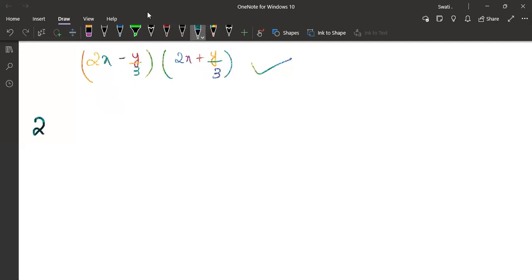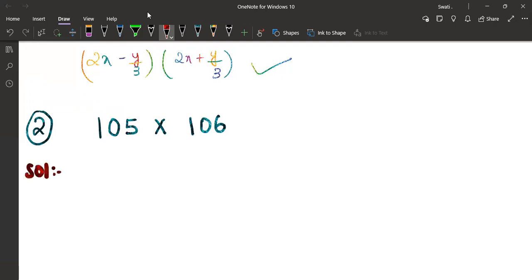Let's move to the second question, and we have to find the answer for this question. Now, I hope you are not going to solve it by going and multiplying this using normal multiplication. No, absolutely not. The question will not be just this, but will be given as evaluate or simplify this without multiplying directly. That means you are supposed to use the algebraic identity or any other identity, right? So first of all, very simple. We will just see how we can convert this into an identity.